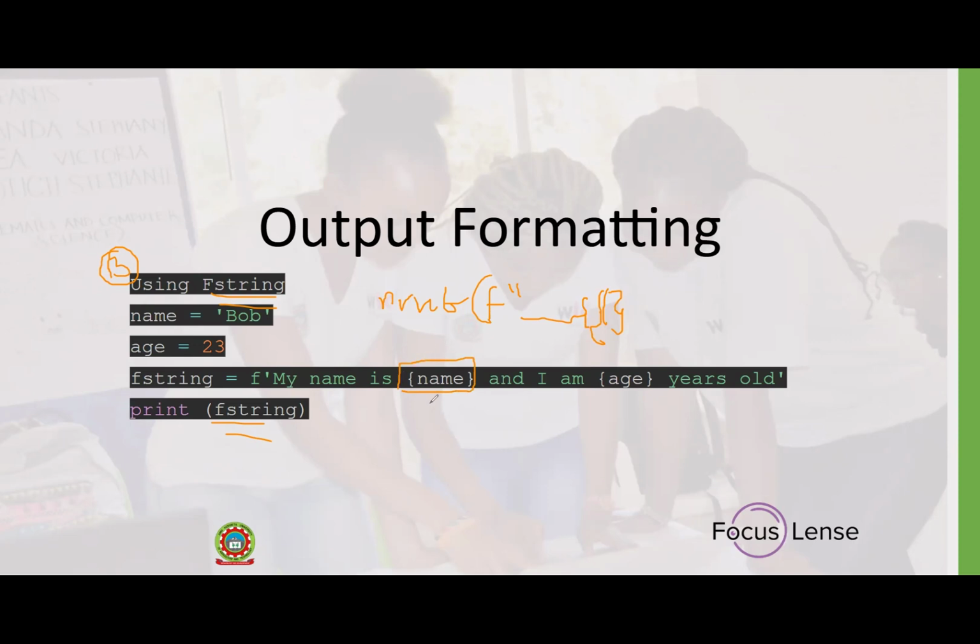Yes, curly brackets. You put f, printf, my name, so it will look for name there and replace. And then age, it will also look for age there and replace. Okay. So don't worry, I put here print f string. It's the same as just putting all this. Remember, it's the same as writing print and then all of that inside. Can you see? It's the same as writing print here. Yeah. So that is the third way of doing it, and most people like this.